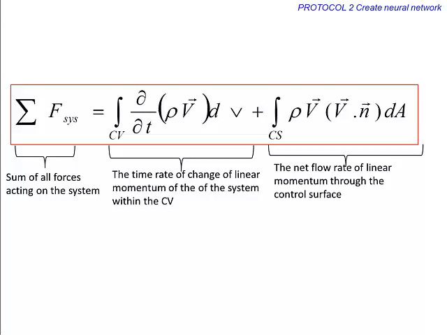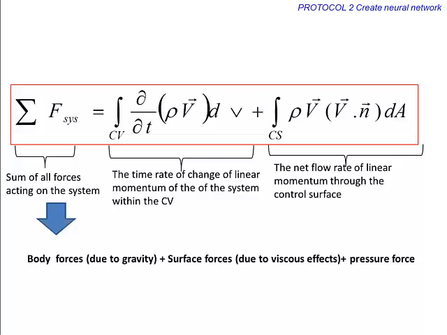The forces acting on the fluid system are the body forces due to gravity, the surface forces due to friction, and the pressure forces. In this video, we will apply this momentum equation to a simple flow system such as nozzle flow, and arrive at an expression for the thrust developed.